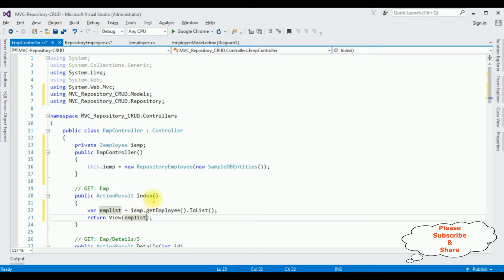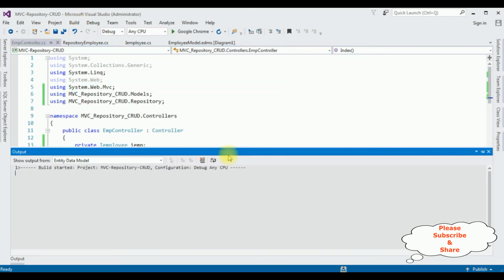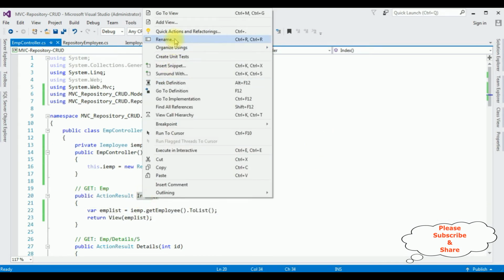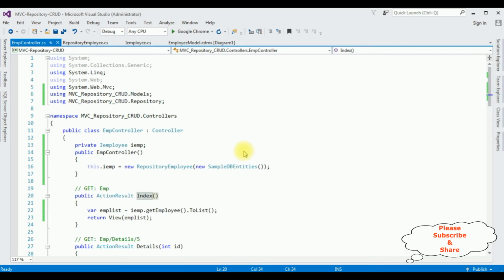But we need the index view page to display the records. Now before adding the index view page in our project, let's build the solution. And here the build succeeded. Let's close this output message window. Highlight the index, right click that one, add view.